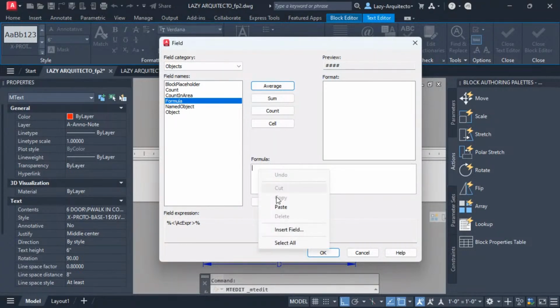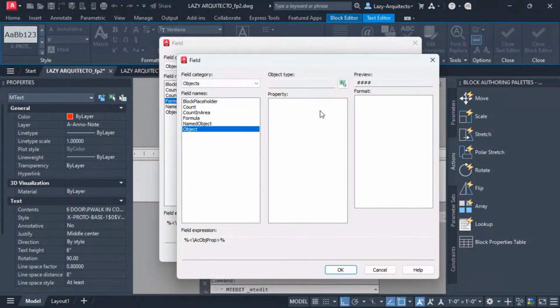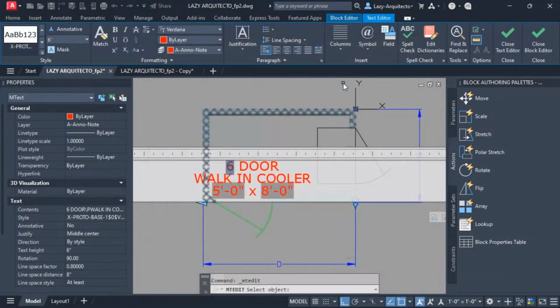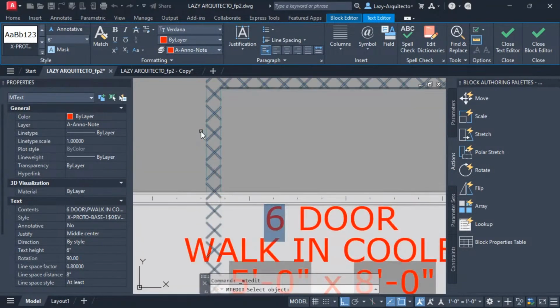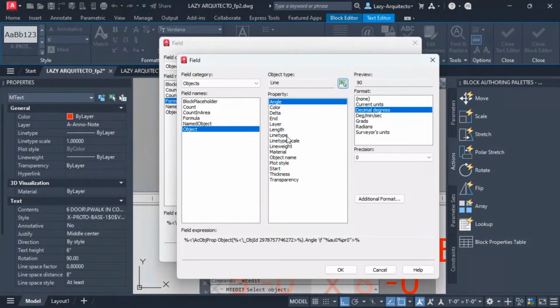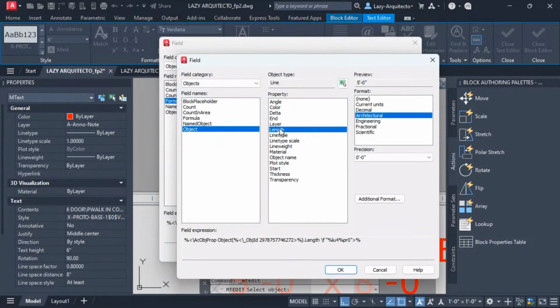The walk-in cooler width, a way to access that was by right-clicking and inserting a field, and this way I had the option to select objects. And of course the object for the width would be this line right here. So I selected the line, and the type that I needed was of course the length, right?